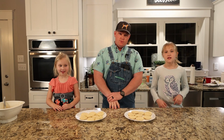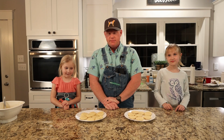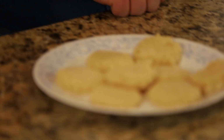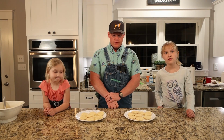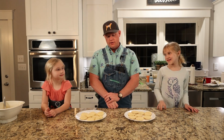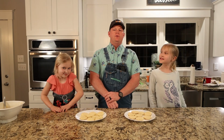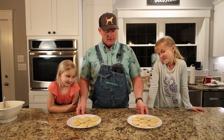So despite our best efforts, here's what we've got. We've got 2 different batches, and they're of kind of the same consistency. Makes me wonder if maybe my lack of skill might have developed them that way, or maybe that's what they looked like at the turn of the 20th century. So I've got 2 official taste testers here, Lily on my left and Lydia on my right. And they're going to see which one of these is better. I, too, am going to try them. And we will get our heads together momentarily and see if we can tell which one tastes better.